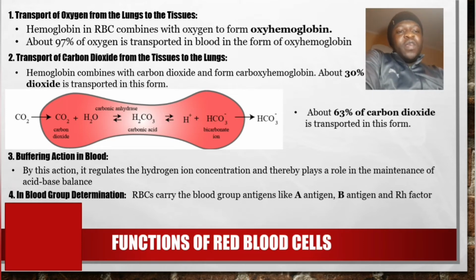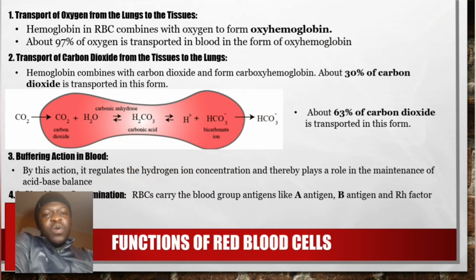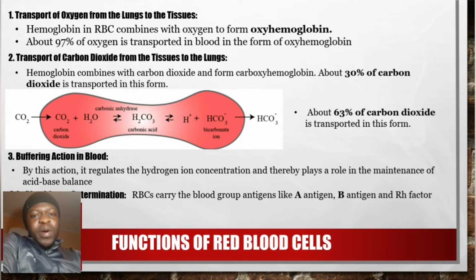For example, if the patient has antigen A, it means this patient is a type A blood group, and in the plasma this patient will have beta antibodies in the serum, or anti-B. We will talk about that later. I just gave that one as an example, but just to know, the blood groups are determined by the kind of antigen which is present on the cell membrane of the red blood cell.